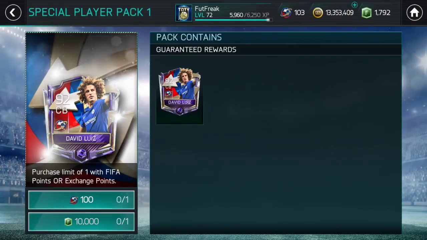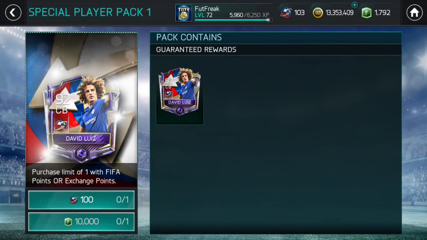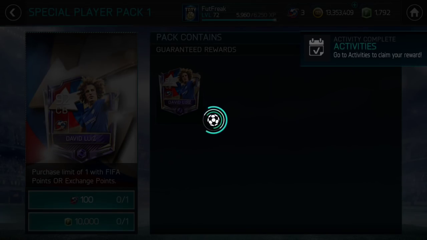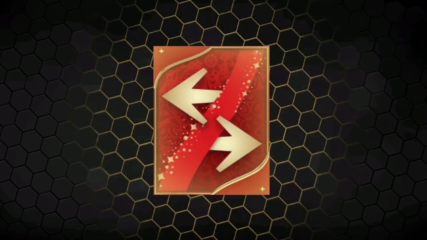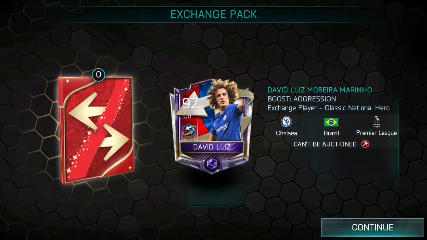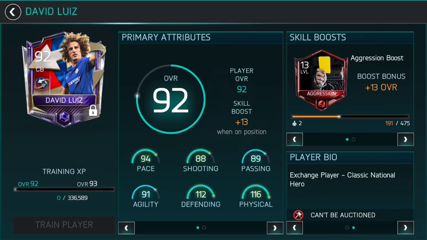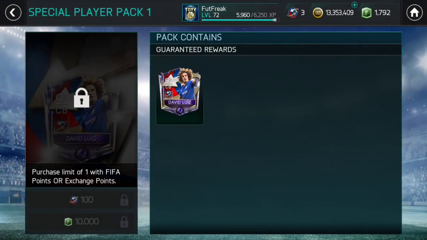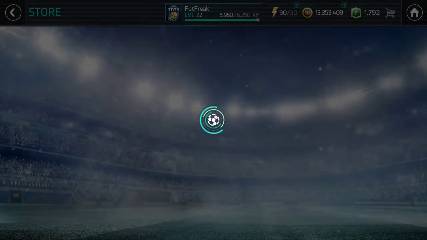Bradley, that was nice. Okay, but anyway, according to EA, it seems 10,000 FIFA points is worth 100 exchange points. I don't know if I agree with that all that much, but let's claim our David Luiz card right there. Looks pretty decent with the design and stuff. Not too fancy, I'd say, but he's got decent stats, and we'll see how he performs. But that's for later. First of all, let's check the other offers in the store.